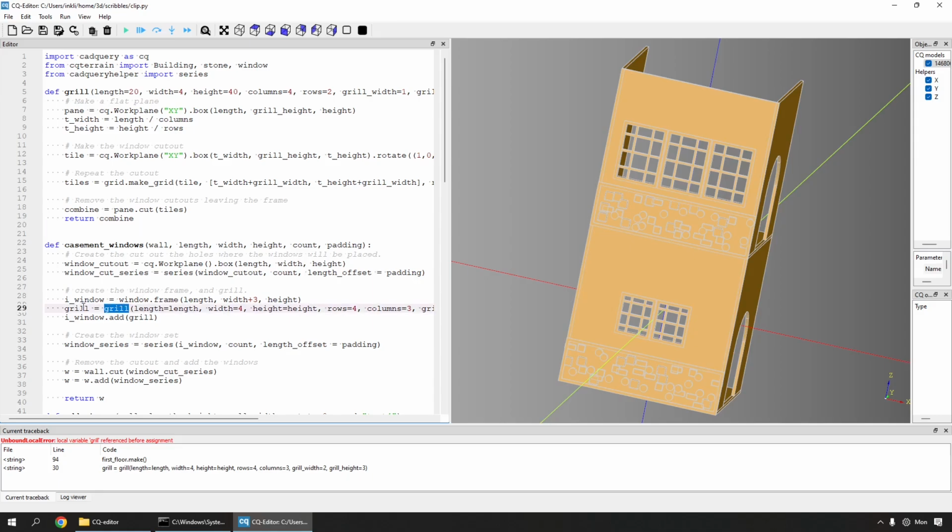Oh, that's why. Because the namespace blows. So let's just make it grill custom. Yeah, it becomes a reserved namespace. That's my problem. Let's try that again. Grid. It doesn't like grid. And so from here, let's import in grid.